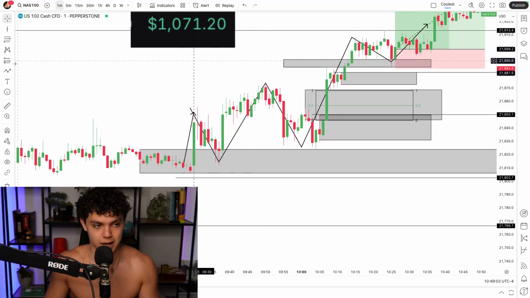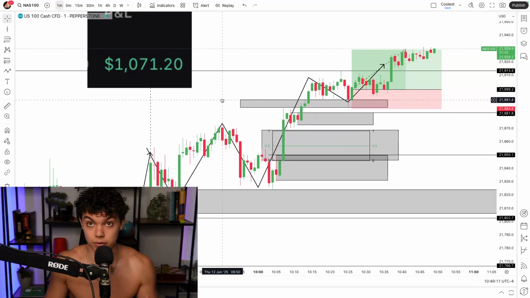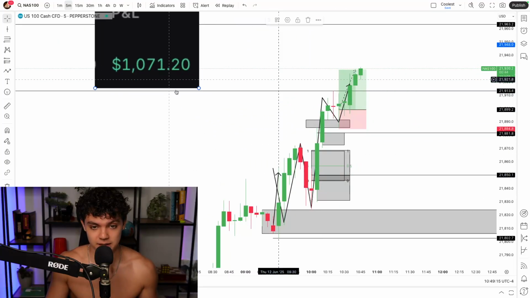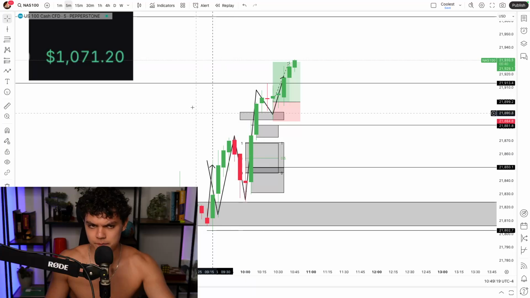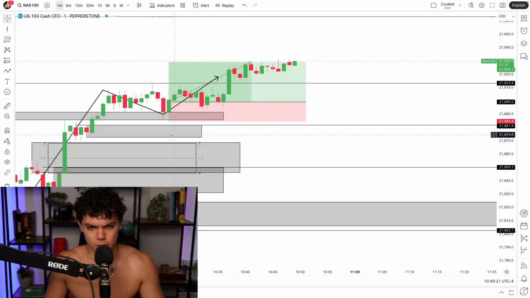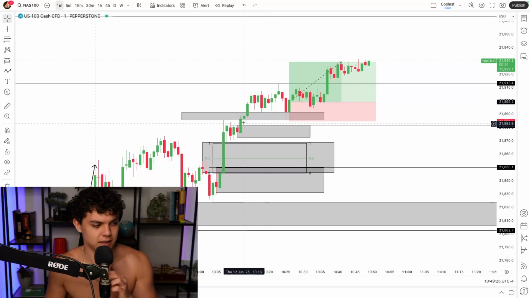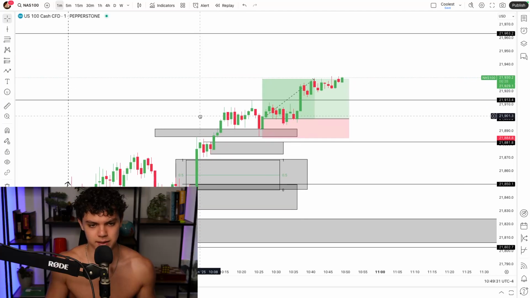Now, if we would have gotten the market structure shift, 2 breaker structures in the 1 minute to the downside, I would have shorted the markets, but we only got 1. That's why I didn't short the markets. We have to see the market structure shift, which is continue with this pace. As you can see, 5-minute time frame, this is a pretty solid uptrend, right? But it could be better because usually there's a lot more volume, a lot more movement in the 1 minute time frame, but today we didn't quite frankly have that. As you can see, a lot of consolidation here and there. That's why I de-risked a little bit.